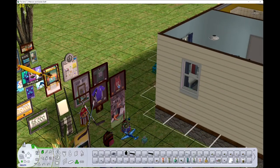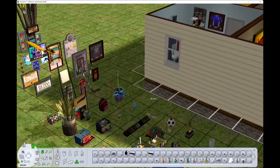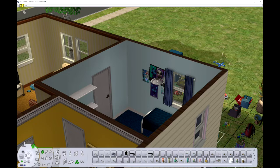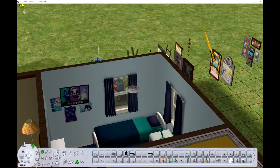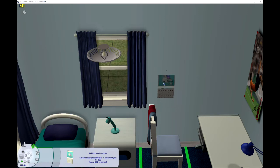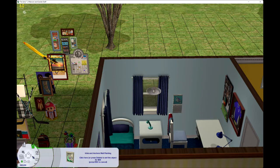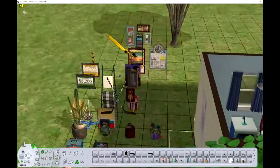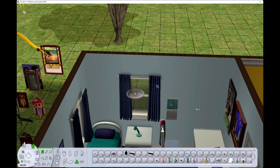So you can see I put all the different sports posters. I decided to go with soccer, because I had quite a bit of soccer stuff. And I was like, you know what, let's just do soccer. Soccer seems like a good sport choice. I also wanted him to be kind of into Void Critters, just because I wanted to make sure he had something in common with his girlfriend, because Lilith and Angela both really like games, but Lilith likes arcade games more. She isn't so much into the D&D type of games, but I think she'd really like Void Critters. She likes the social games, and I think Void Critters is a very social game, so having him be into Void Critters gives them something in common.